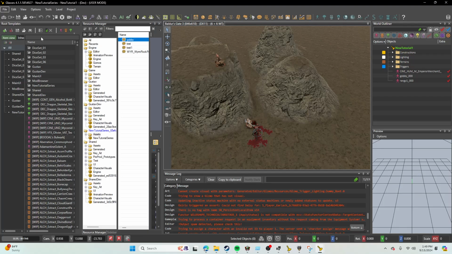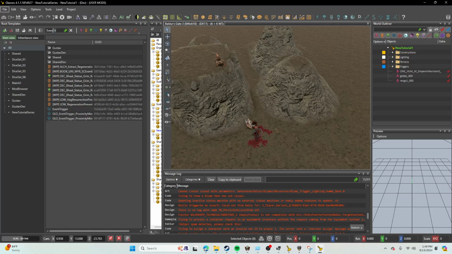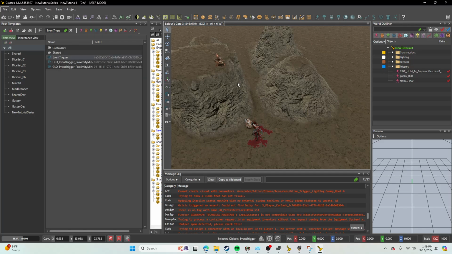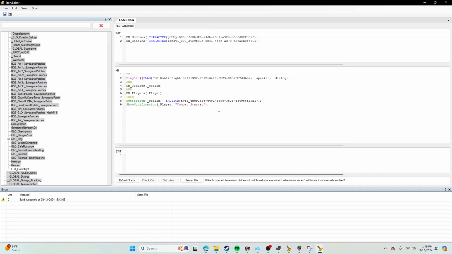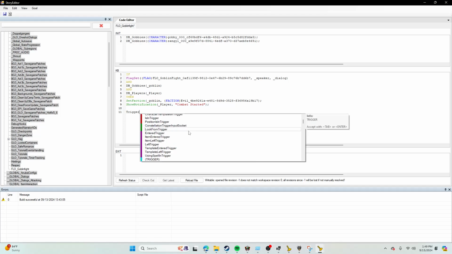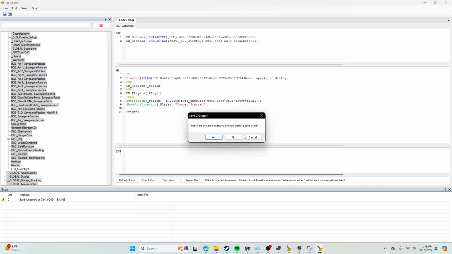And go over to event trigger. And you would place the event trigger, and then you would do something very similar to if flag set, but you would do if entered trigger. And instead of setting the goblins to evil, maybe you could try to set a temporary hostile relationship between the goblin and whoever enters the trigger. So I'm just going to leave it at that because that is your homework for this video.